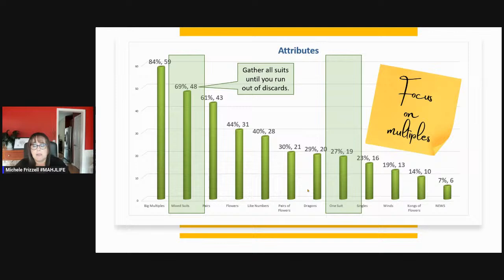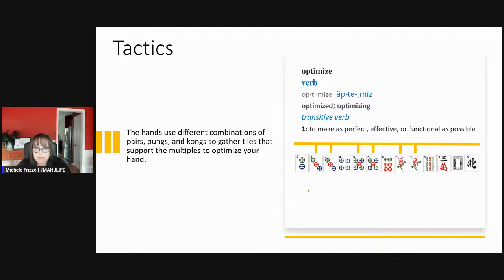The other thing that I want to share is this tactic, optimizing with pairs, pungs and kongs. Sometimes you'll get a kong. In the earlier episode today, I got a pung of one cracks. And I tried to build around them, but it didn't quite work out. And we ended up playing a consecutive run hand. Sometimes that will happen. But if you target multiples, you will optimize your potential to develop a hand quickly.